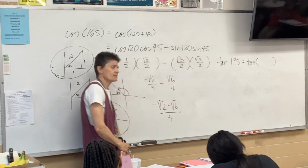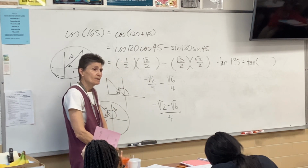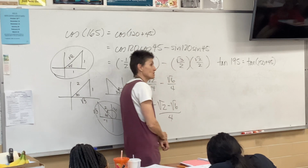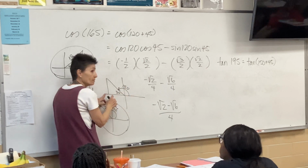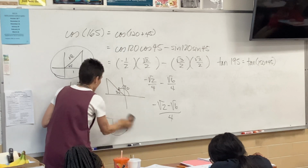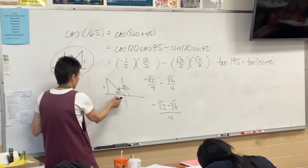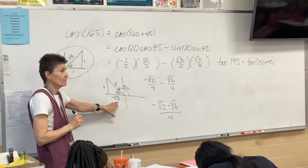Need two specials that add up or subtract to 195. 150 and 45. That sounds great to me. Is 150 special? I think I have this drawn on the board. Isn't this 150, guys, right here? So this time, I'm going to use that one and my 45 again. So I'm going to use these two. So I'll label these sides. Don't forget the negative on the root 3 for your 150.